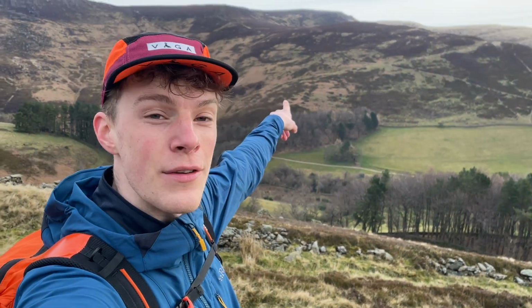And from the Edge, we'll carry on along the north side of Kinder, all the way over to Blackden Edge. And then from there, we head over to Crookstone Knoll, which marks the most easterly point of the Kinder Plateau. And then we'll come back on ourselves and head right back around to Ringing Roger over there. And then our last stop will be the top of Grindslow Clough. So it should be an absolutely fantastic walk, which will take in some of the best views the Peak District has to offer.